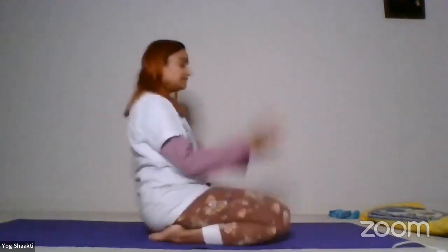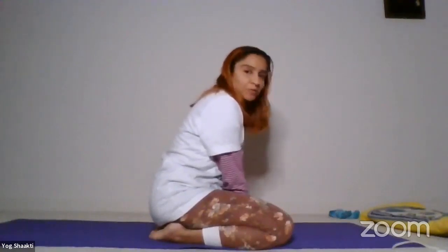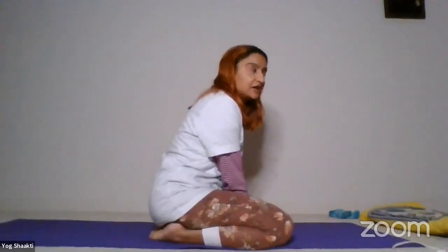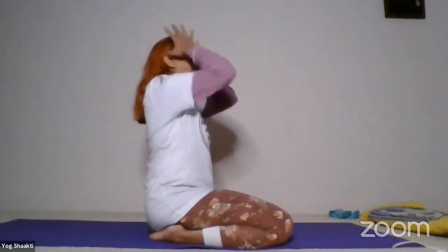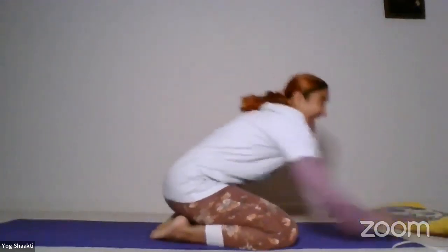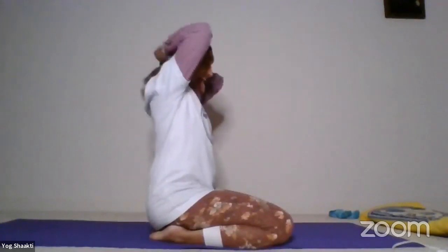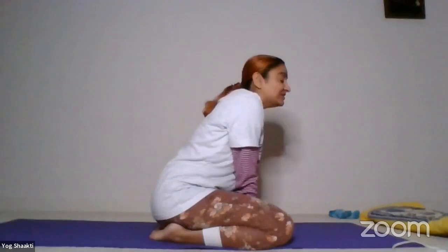And let's sit in the regular position again. We're going to keep both of our arms on the ground, right in between our legs. Open your mouth wide and take your tongue out, look up to the ceiling, and make the lion sound for 30 seconds at least. All right, ready? Go. Very good. That is for your vocal as well as your thyroid.